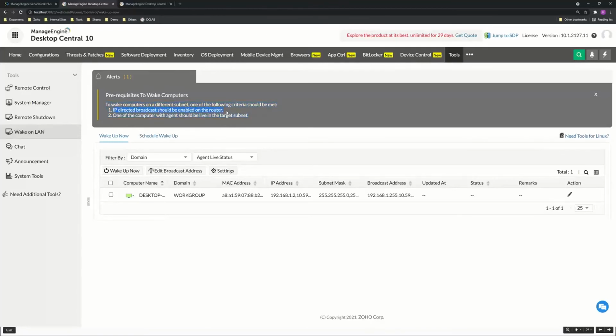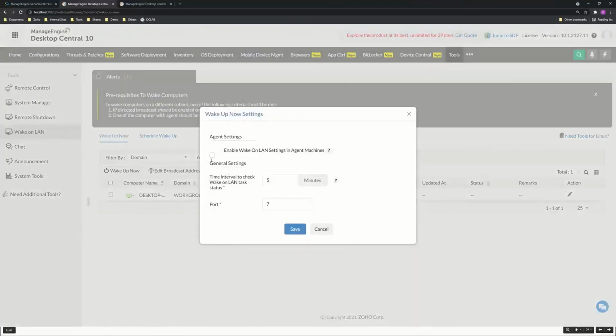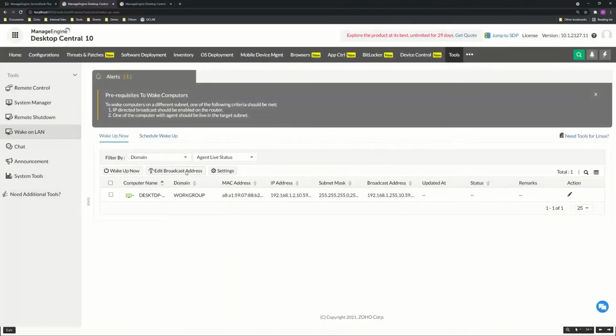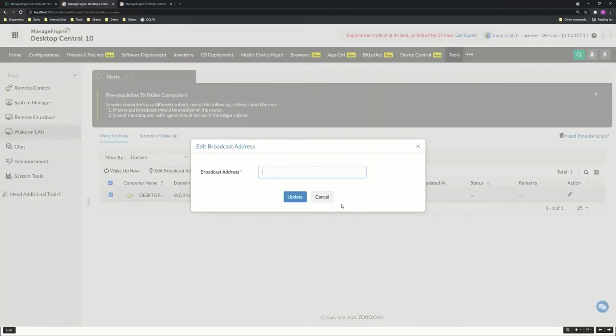The IP directed broadcast should be enabled on the router, and at least one machine has to be alive in the same subnet as your target computer in order to send the MAC address. You can also leverage the settings option to configure the wake on LAN settings in the agent computers. And the broadcast address can be configured for your devices too.